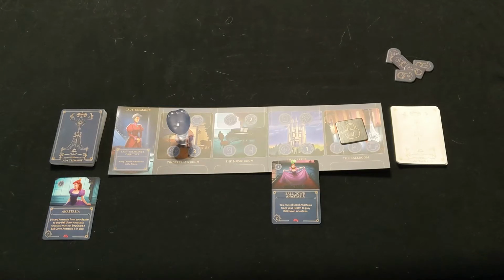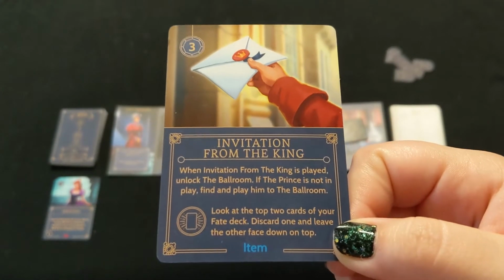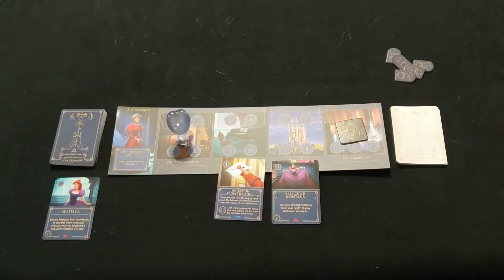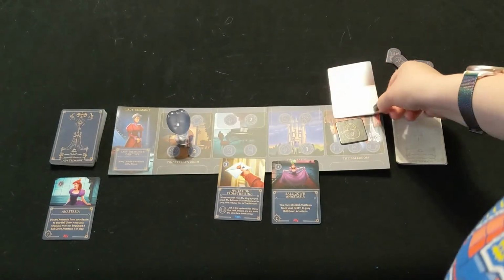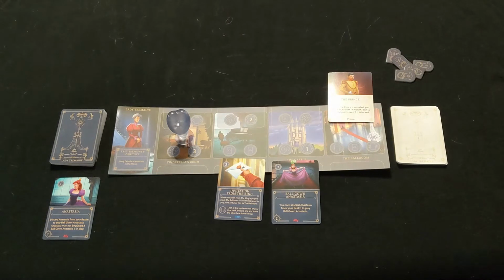To unlock the ballroom, you must use Invitation from the King. When Invitation from the King is played, the prince is also pulled from your fate deck and played to the ballroom. Invitation from the King will stay in your realm as an item and can later be activated to check the top 2 cards of your fate deck, giving you the option to discard one of them.